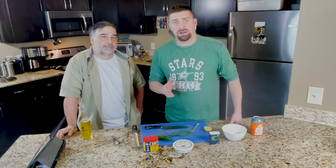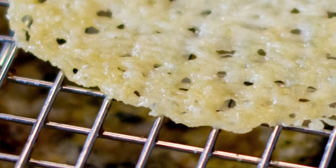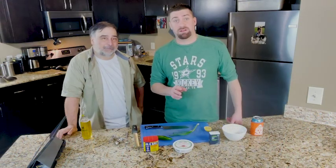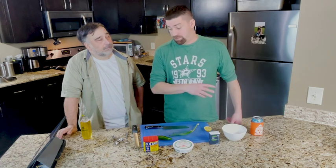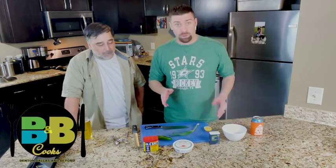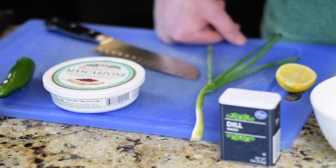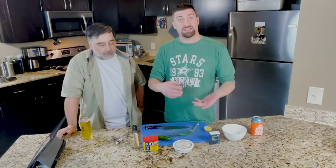Okay, so we've got our Parmesan chips that came out of the oven. Awesome. They're cooling down a little bit. We've got a couple more minutes on our shrimp that we're going to let set up in a marinade. So for now, we've got to make our mascarpone base that's going to go on top of the cracker that we're going to set the shrimp on.